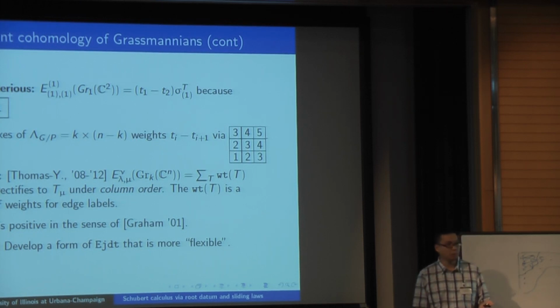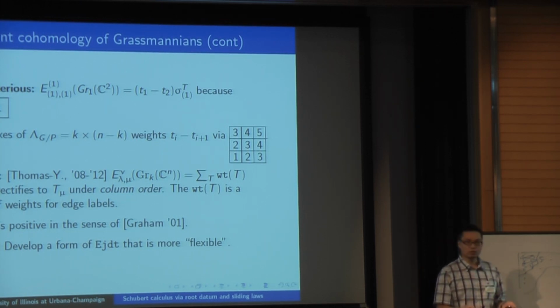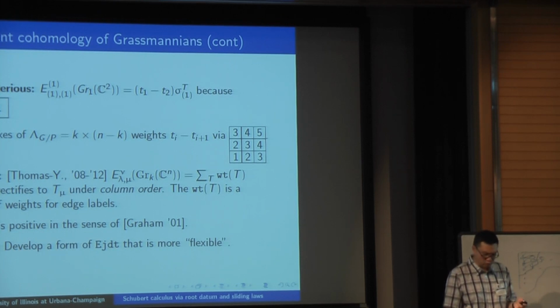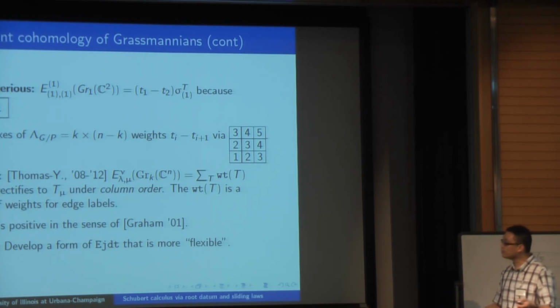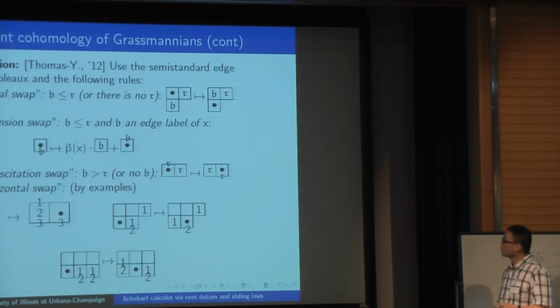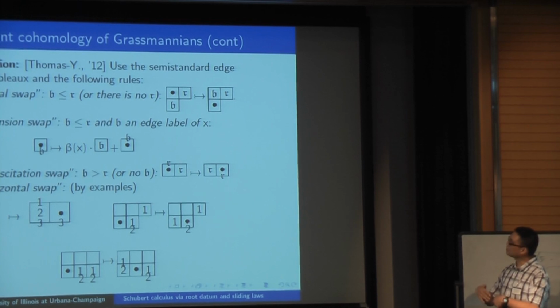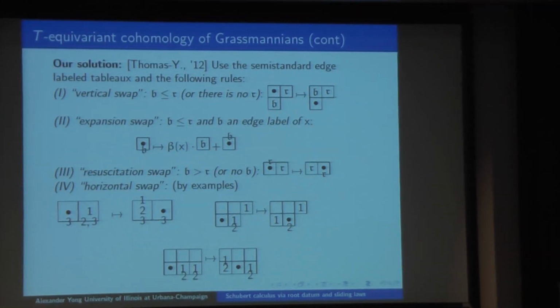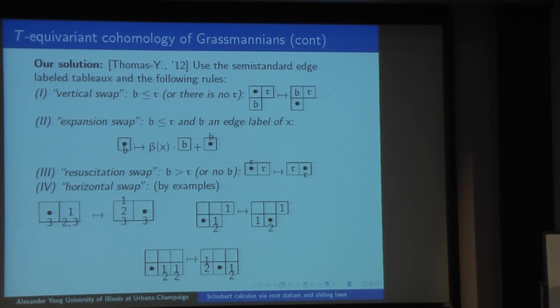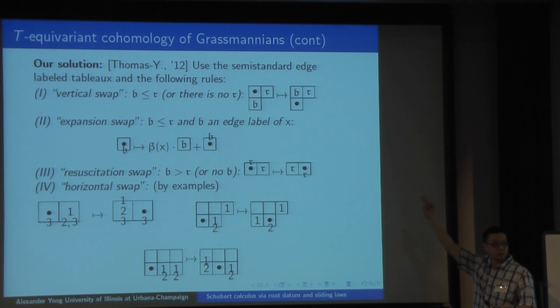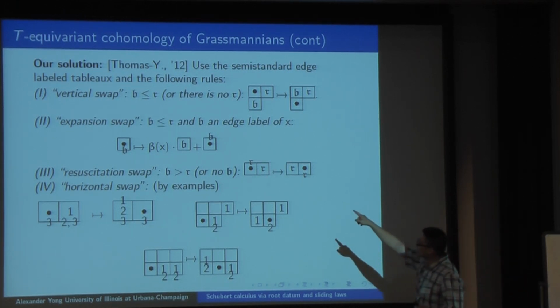So hence our problem. In order to prove this, in order to be able to carry out an associativity type argument, we need a more flexible form of jeu de taquin. And so the next slide shows the most complicated of these laws. And here they are. So our solution to this is that instead of working with standard, in some sense it's not necessary to work with semi-standard, but let me do it for simplicity. Work with semi-standard tableaux, and you have 4 laws. The first law is the old one. It's Schützenberger's law for vertically going up. The second law is new.